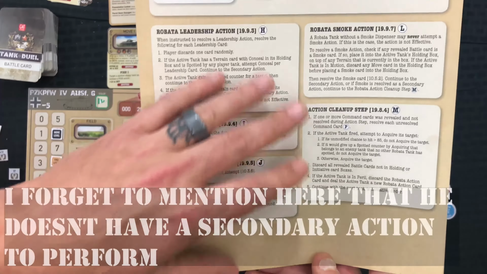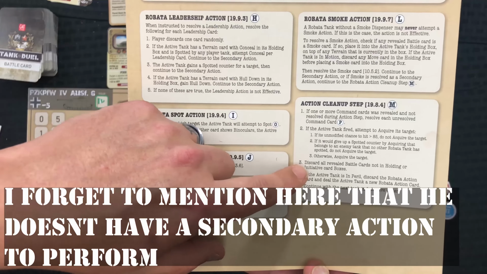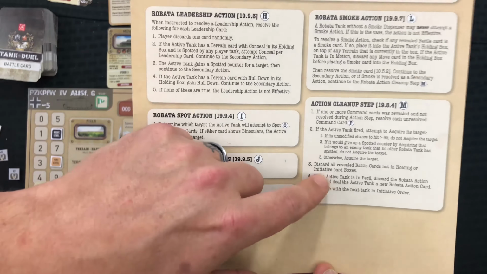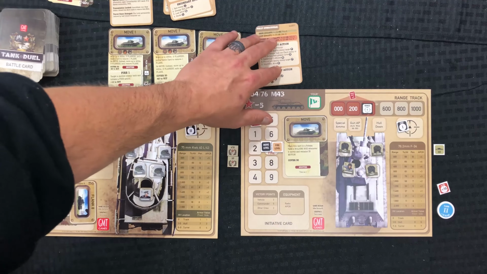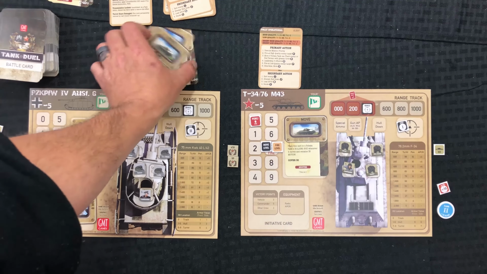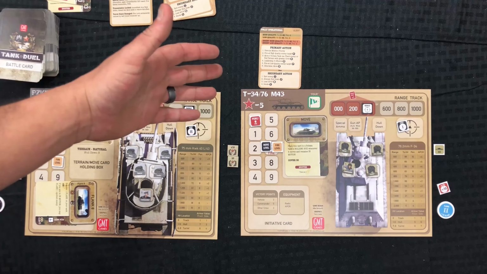There is a little cleanup phase for the Robota on what it's going to do. It tells you to finish off any command cards that were revealed. If it fired, it can attempt to acquire its target. You discard all the battle cards that are not in holding or initiative boxes. And if it is in peril, you will discard the Robota action card and deal the tank a new one from its little deck of cards. This guy is not in peril, so we'll leave this card here for now. And again, it'll change as the game goes on. And then you go to your next tank in order. So we'll take these 3 cards. It doesn't matter about the order now because they're getting discarded. And bam. So that's effectively how a Robota tank's action, how its hand of cards is dealt.